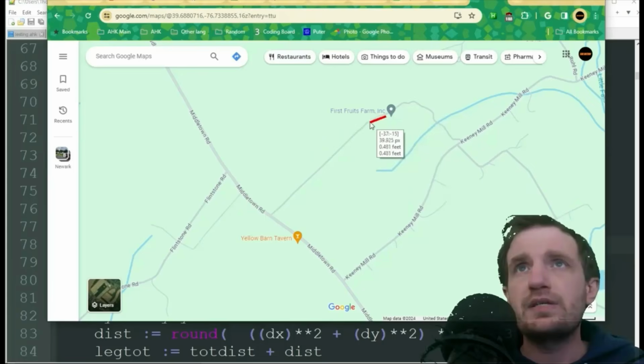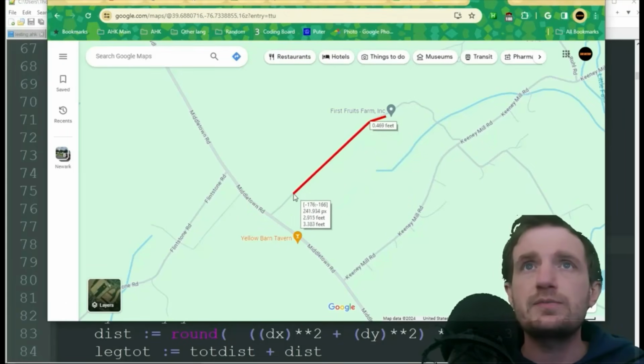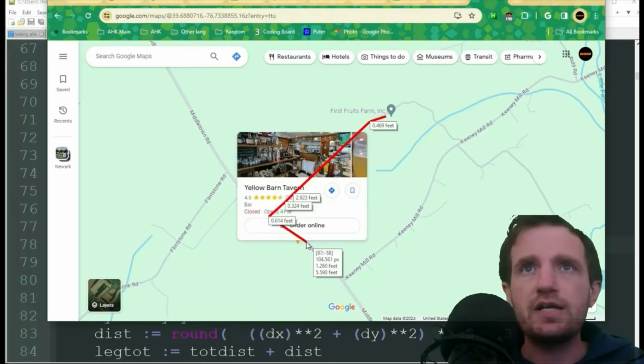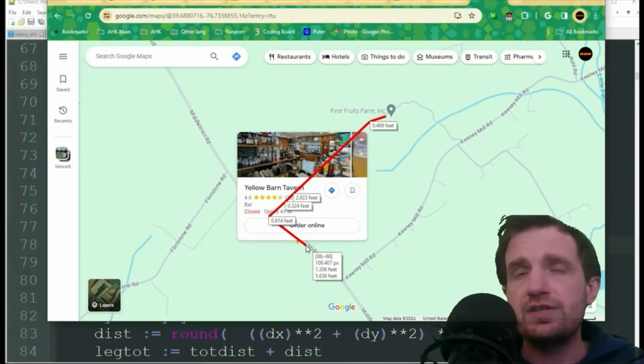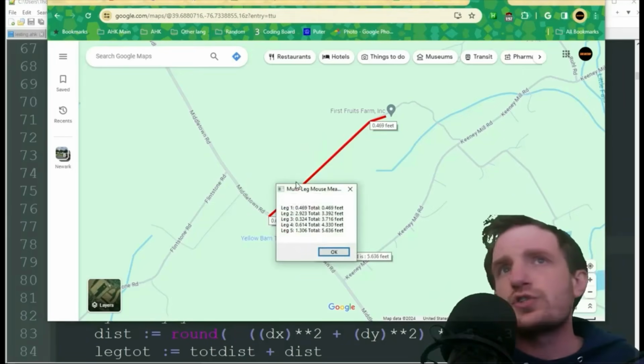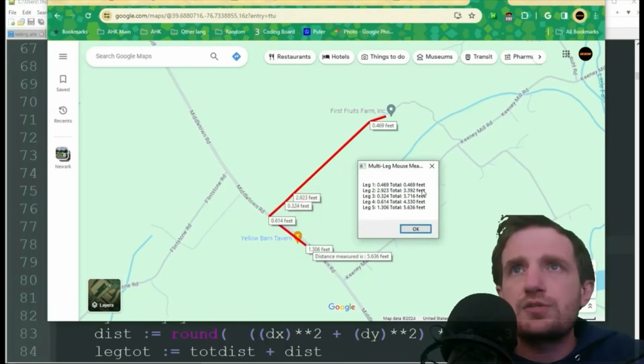There's a little bend in the road here, so we'll do that. We'll click. You just keep clicking, and it keeps doing it. It shows you every single mark of how many feet we're at, whatnot. And say the parking lot's right here. So we're going to get here, we're going to push Shift, that's the end of our route. And we're going to get a message box. So it's going to show us kind of a breakdown of each part. This is half of the 100 feet.